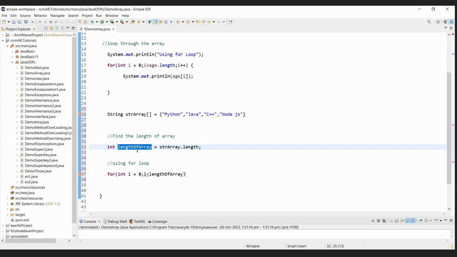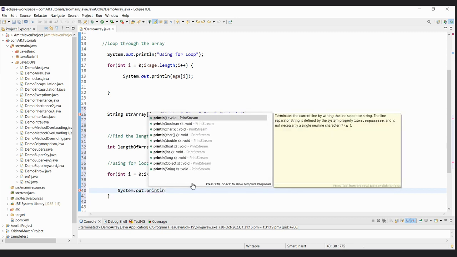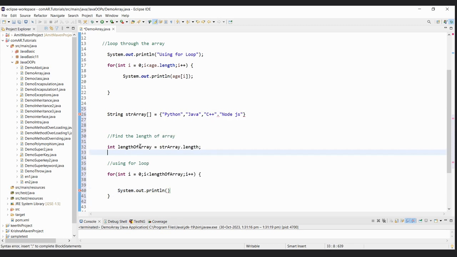I plus plus. Now I run System dot out dot println, printing the array element at i. Now if I run, what will happen? Check it.